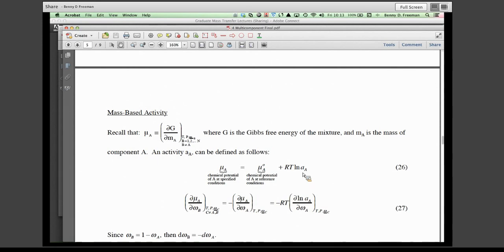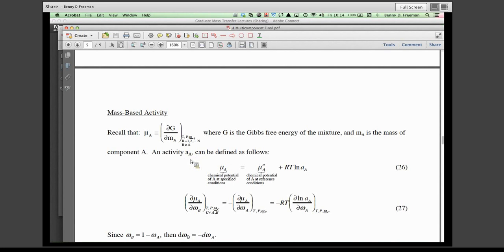Results that I'm going to show you, and so I show you a little bit about how to work with chemical potential on a mass basis, and it's on a mass basis because the m sub A is the mass, not the number of moles of component A. Now, of course, the mass is simply related to the moles by the molecular weight, so this is not anything broadly different from defining chemical potential on a molar basis.